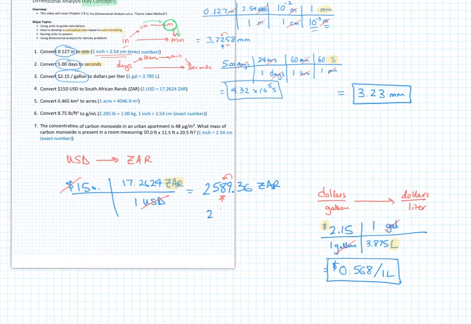So this should be 2590 ZAR. And a better way to write this, again, this is confusing, this 0 here. We don't know what that actually means. So a better way to write this would be to use scientific notation. So I'm going to write 2.59 times 10 to the 1, 2, 3 South African rand. Okay, there's an unambiguous answer with the correct number of significant figures and the correct calculation.